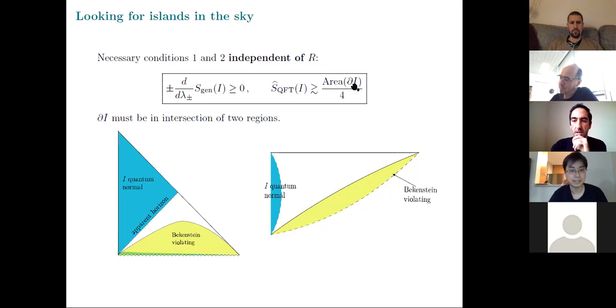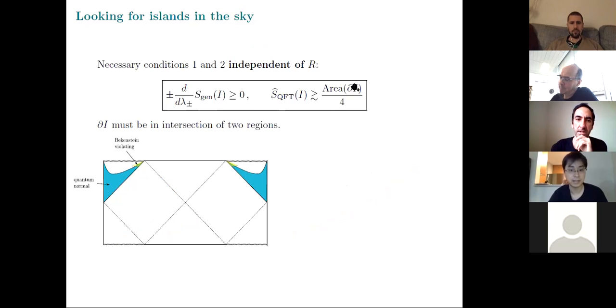Yeah. So for the AdS black hole case, it would actually look very much like this. So this is a black hole in de Sitter, but the black hole in AdS would also look something like this, where the island region needs to be very large, and the endpoint has to live out here. And that's what we see in the evaporating black hole situations for black holes in AdS. I see. Thank you.